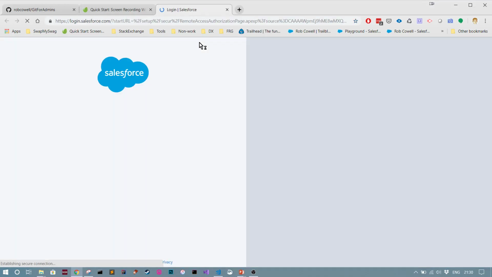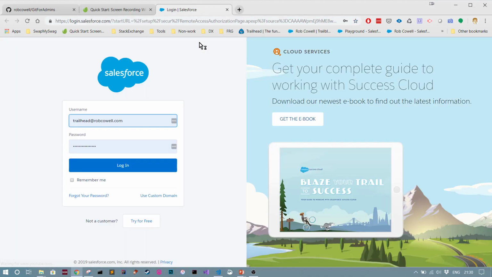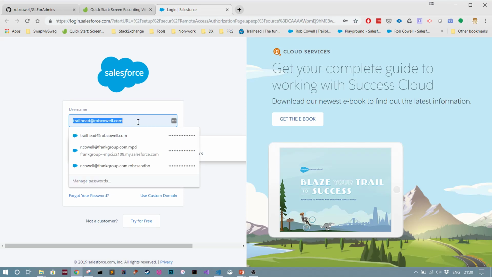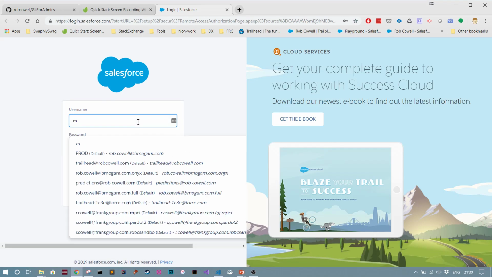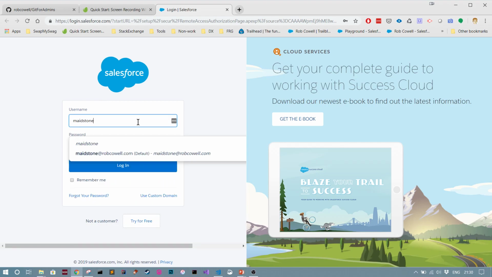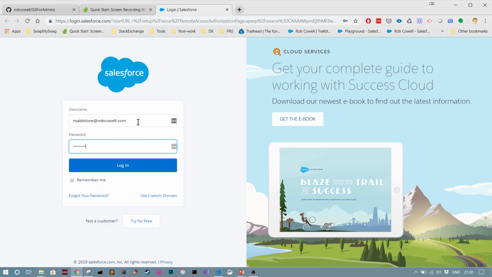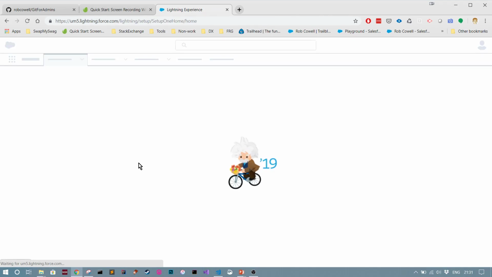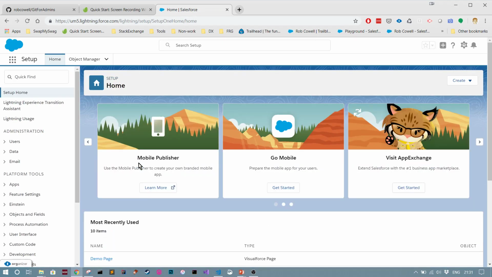Okay. Now you'll notice here it's fired up Salesforce. It's asking me to log in. Okay. This is one that I use for my Maidstone admins group, hence the name. So I shall log into that to authorize that org. Like so. So already we can see there's a natural connection between Visual Studio Code and its plugins and your Salesforce instance. There, we've logged in.